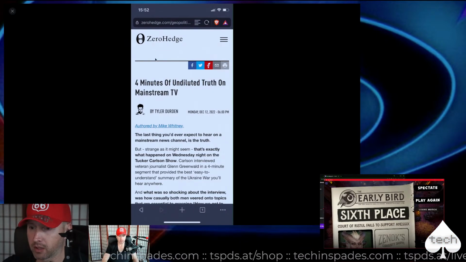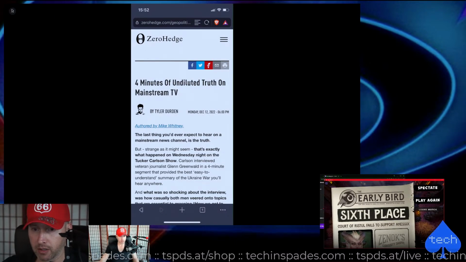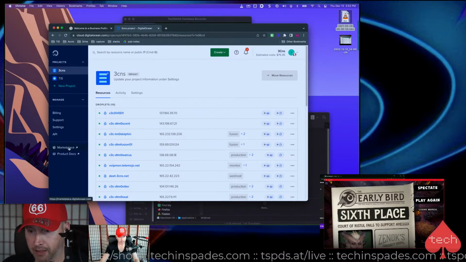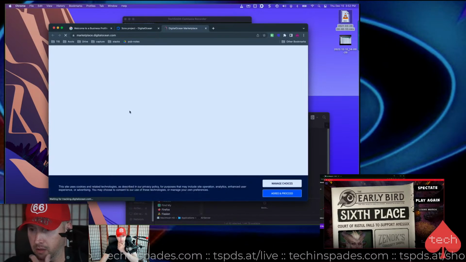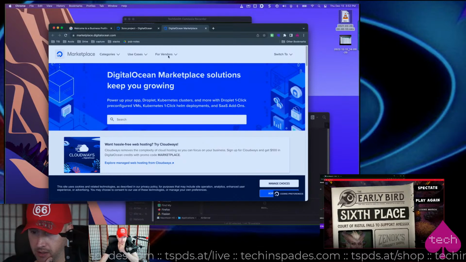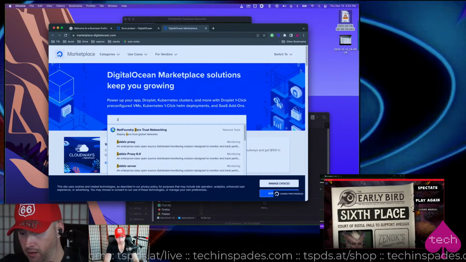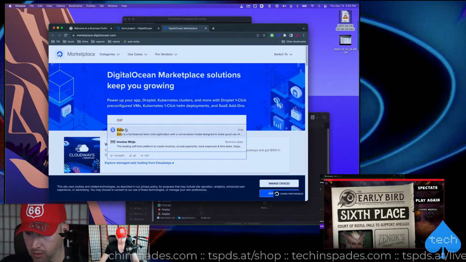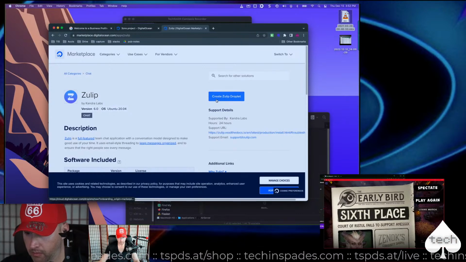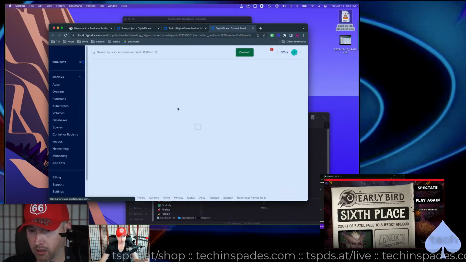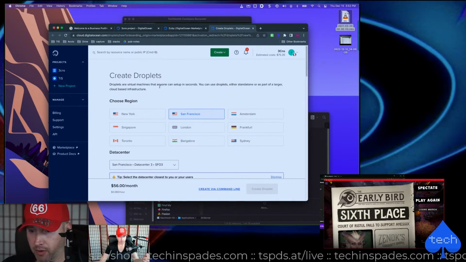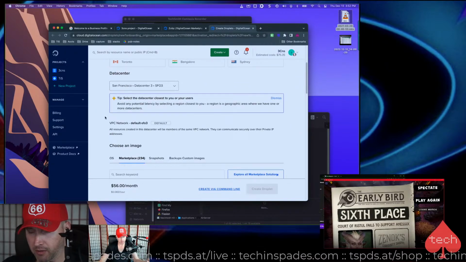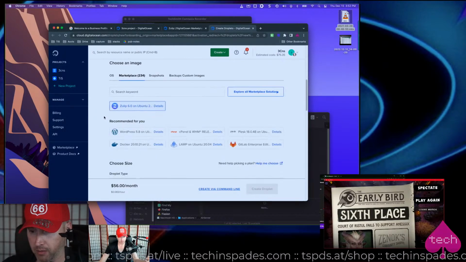But what I thought was interesting for those of us who don't want to pay for Slack is that in the marketplace, back to my good friend DigitalOcean, I like being able to just spin up instances of different servers so I can play around with these things. So we have Zulip, not Zubil. I don't know if it's a clone of Slack, but it has been referred to as very similar to Slack and has a couple of features that are even better than Slack, according to some of the forums and reviews I've seen.